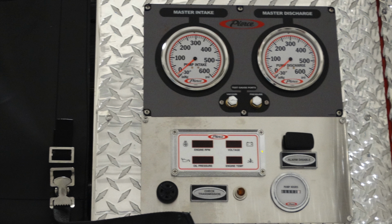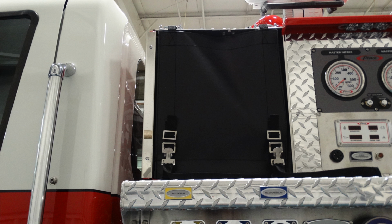Moving to the right of that, this is a disable switch for your alarm, for the audible alarm. And this is the audible alarm here behind the round circular speaker here. And then moving to the right hand side, if this light illuminates, this will indicate that you should check your transmission. It is an amber light. Moving just to the right hand side of that, this is going to be a pump hours gauge, indicates how many hours are on your pump.